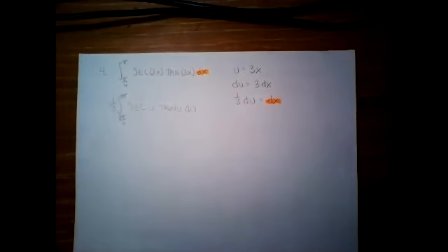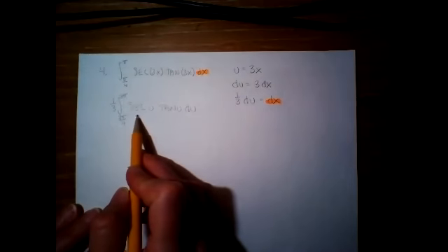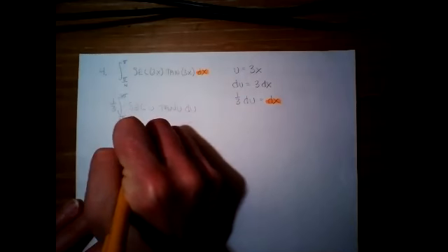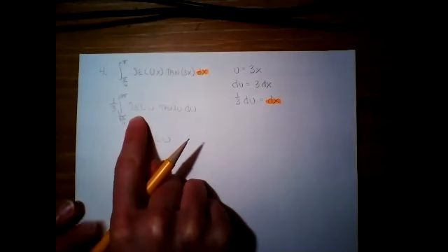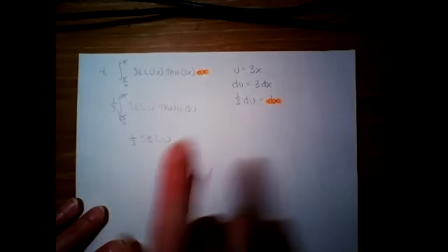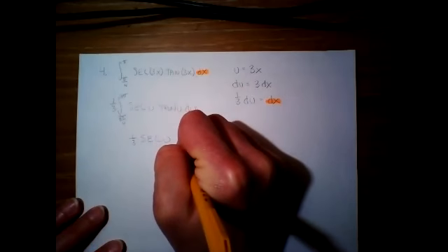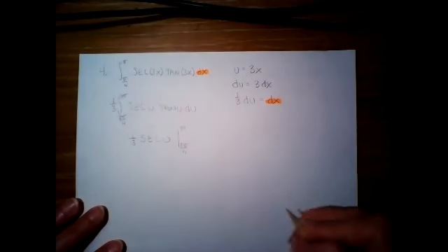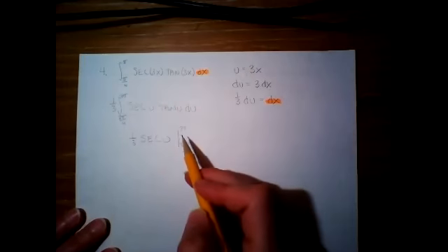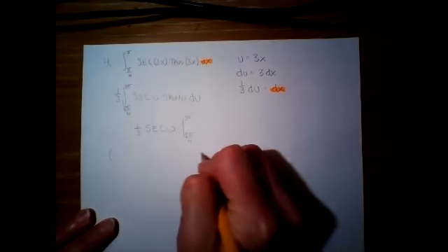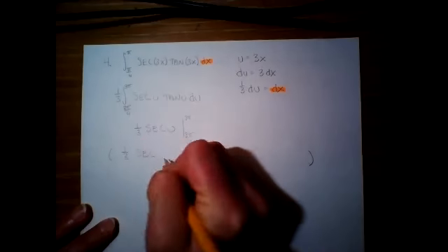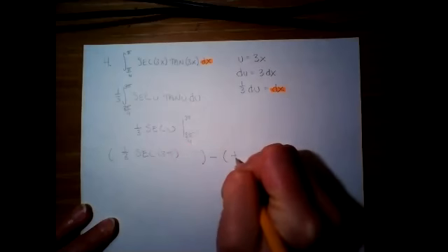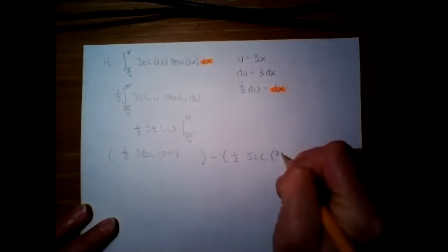All right, so antiderivative. We need to think of a function that if we did the derivative, we would get secant tangent. And so that is going to be secant. The derivative of secant is secant tangent. So when we're going backwards, this is the antiderivative. Then we're going to evaluate from 3 pi over 4 to 3 pi. I don't need to take this and plug it back in because I already adjusted the boundaries. We're just going to do upper boundary minus lower boundary. So it'll be 1/3 secant of 3 pi minus 1/3 secant of 3 pi over 4.